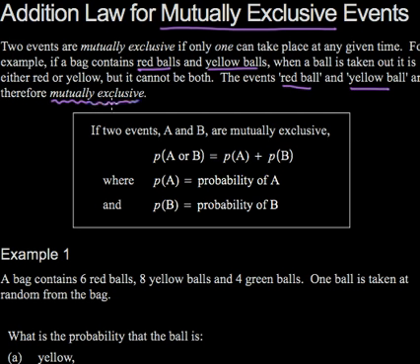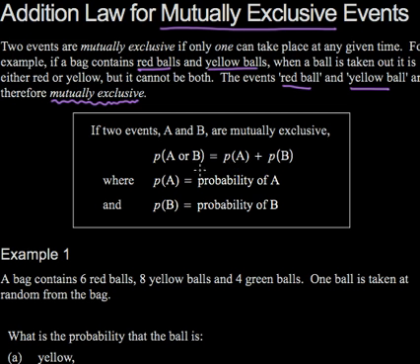Withdrawing them would be a mutually exclusive event. So in the box it's given to us in a nice neat way. If you've got two events A and B that are mutually exclusive, you can say that if you take one of the options or the other one, then it's just going to be the probabilities added together, because one doesn't rely on the other one.